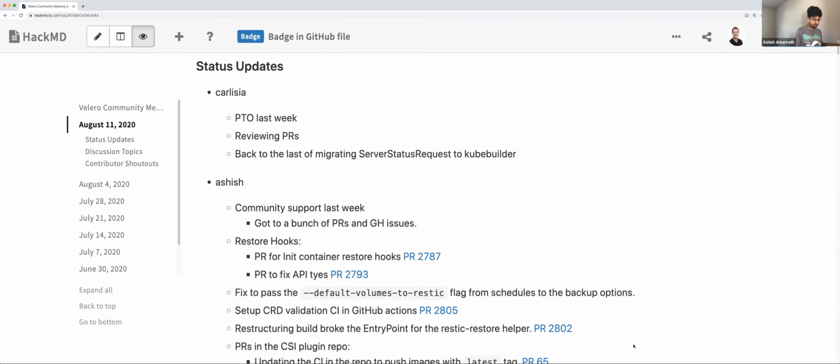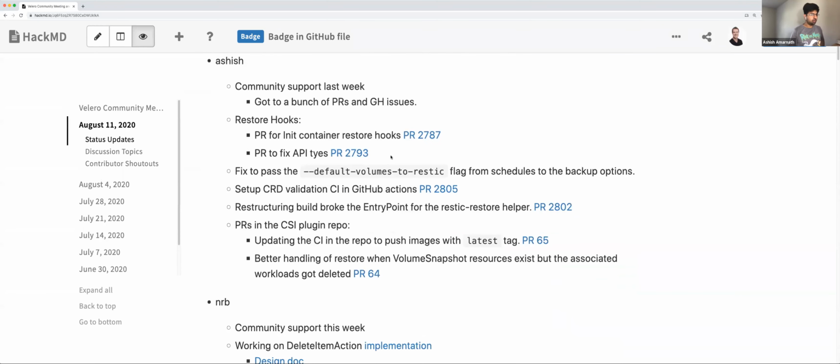This is basically to ensure that our CRDs can be created on various Kubernetes versions. The motivation for that was with the restore hooks API types, there is a bug which prevents the CRDs from being created in Kubernetes 1.18. And the intention here with these GitHub Actions is to catch such errors before PRs get merged. So that's another thing that I got to take care of.